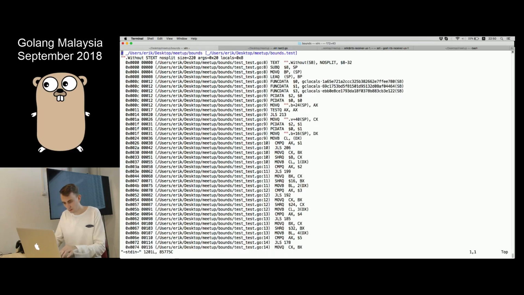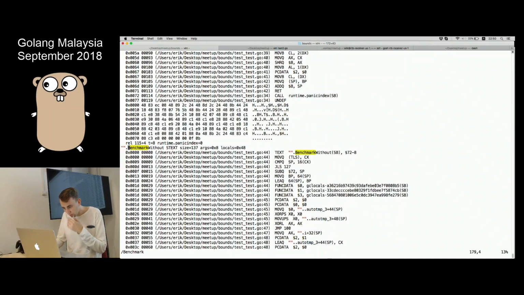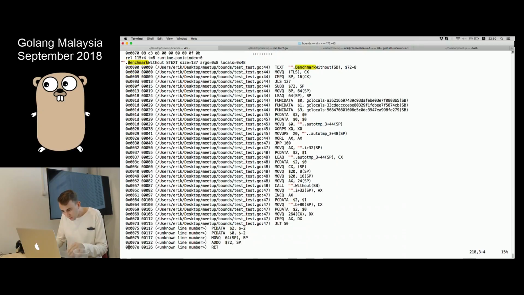Okay, so benchmark without. I don't know, I'm not familiar with Go assembly, but I'm thinking this is without.